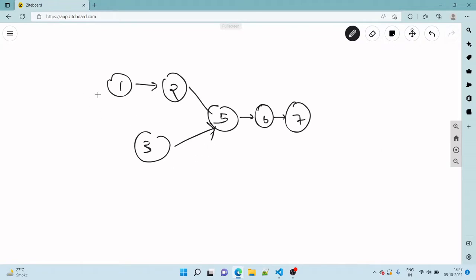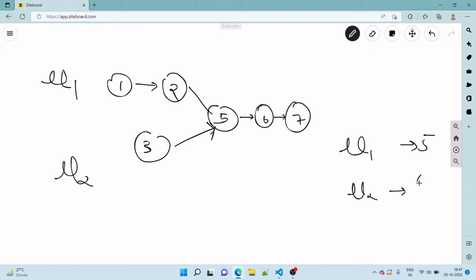In the second approach, as you can see, these two linked lists are of different lengths. So what we'll do is, let's say this is LL1 and this is LL2, and we calculate the length of these linked lists LL1 and LL2. So for LL1 it comes out to be 5 and for LL2 it comes out to be 4, right?